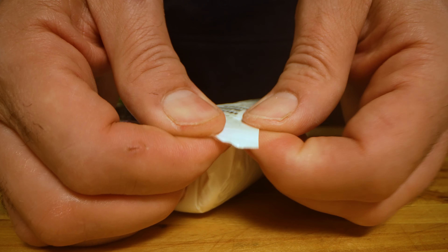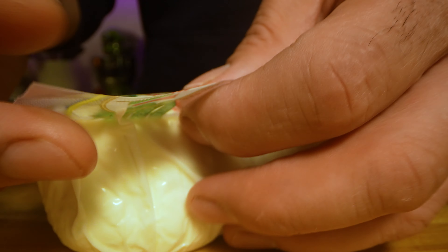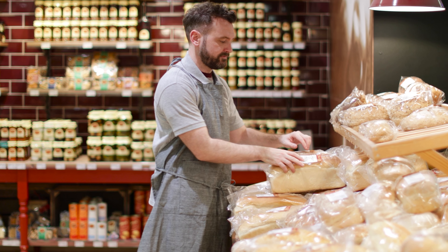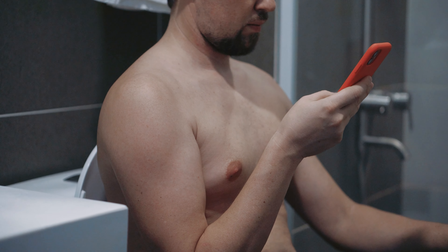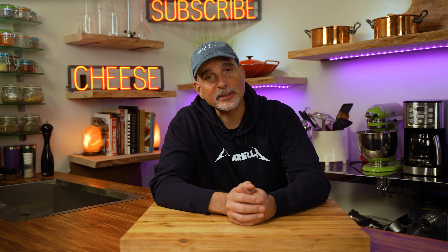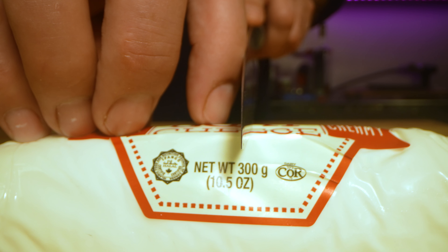Did you know that how you cut the cheese you purchase can impact your health significantly? Some of these store-bought cheeses are impossible to open — even the ones that offer convenient packaging aren't terribly convenient. So you cut through the packaging. Never, ever do this. This is Brian — really nice guy — but Brian may be the fifth or sixth person handling that loaf. Maybe Brian dropped it when he took it out of the box, or maybe Brian just returned from a bathroom break. How many customers touched your bread or cheese before you got your hands on it? The purpose of protective packaging is to keep what is harmful on the outside from entering the inside. So if you cut through the packaging, it's grabbing contaminants from the surface and inserting them into the cheese.